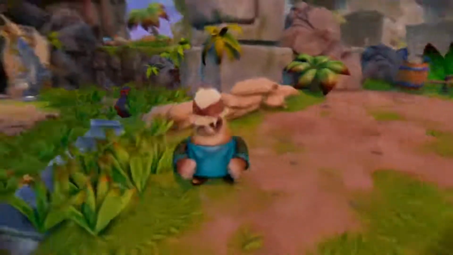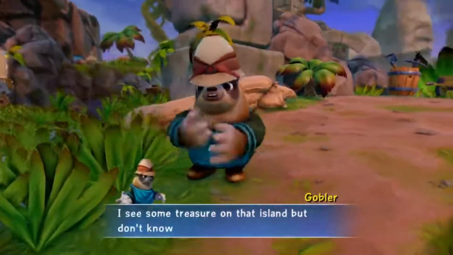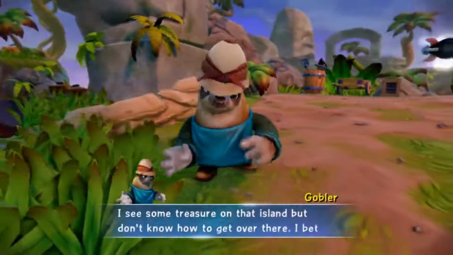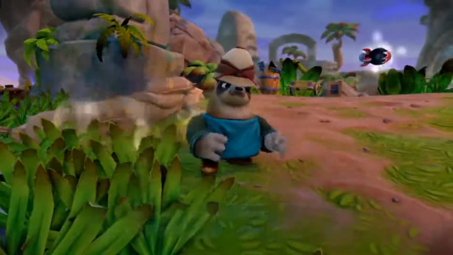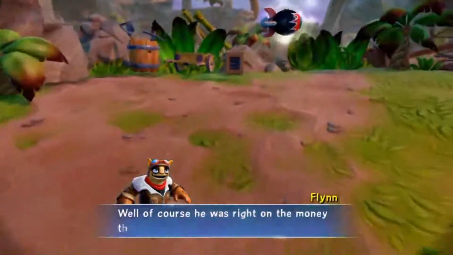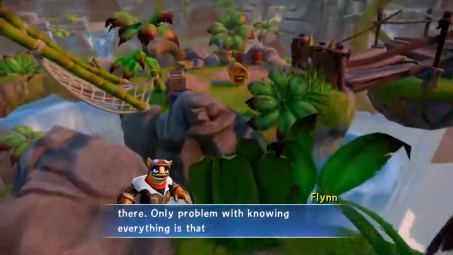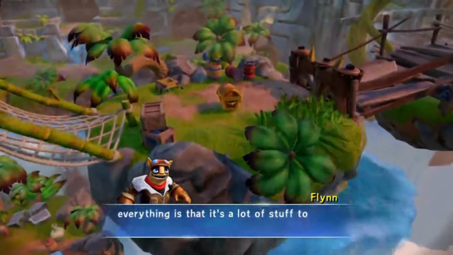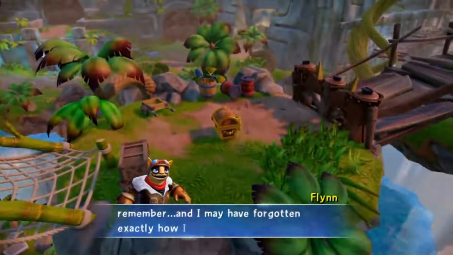Okay, what do you say? I see some treasure. To get over there, I bet Flynn does, though. He knows everything. This is definitely Flynn's dream. Well, of course, he was right on the money there. Only problem with knowing everything is that it's a lot of stuff to remember. And I may have forgotten exactly how I did get over there, but it'll come.